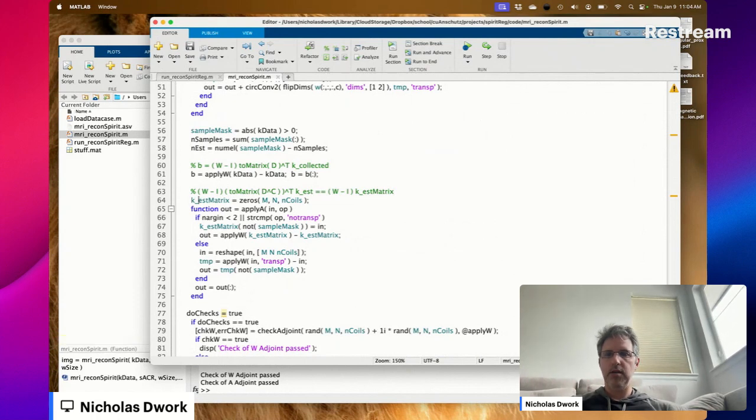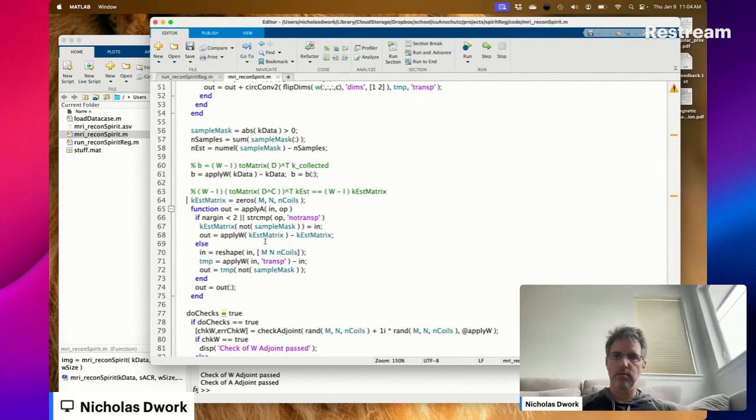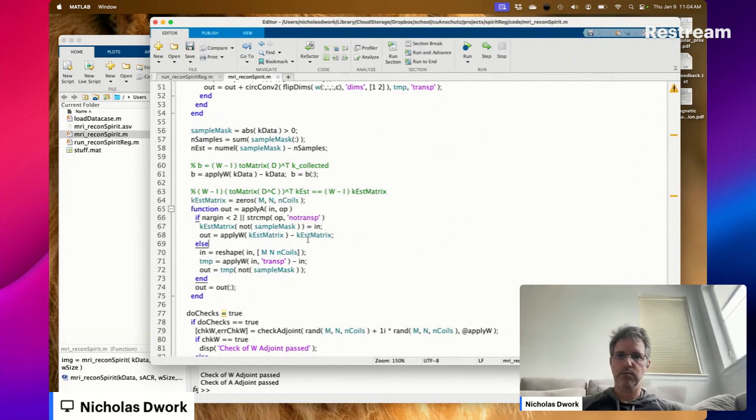I don't know why I put an underscore here. In is K estimate. In is this.